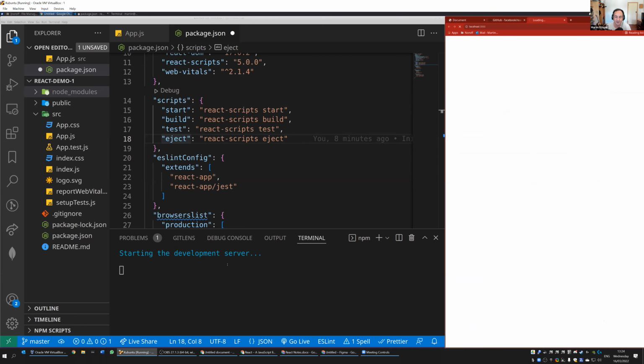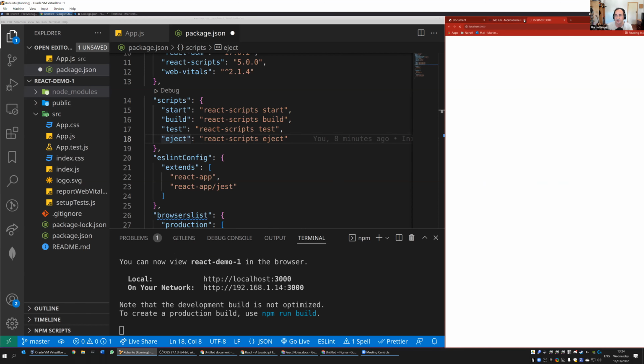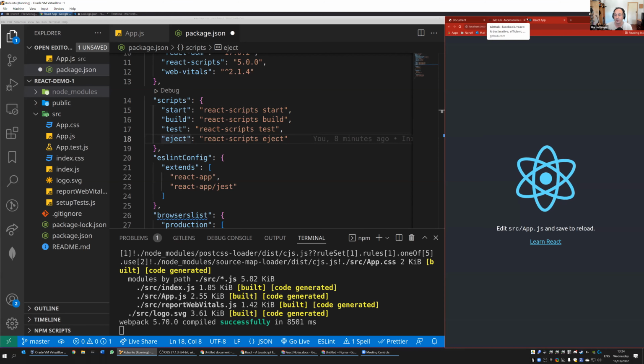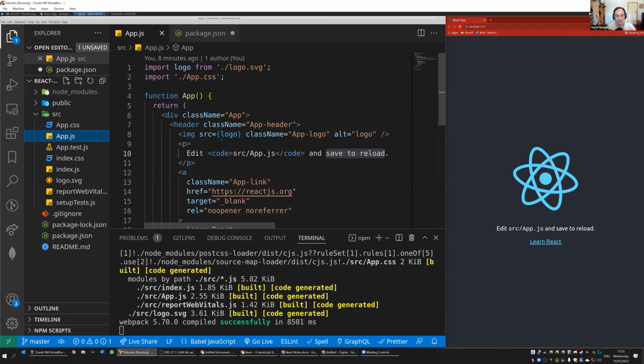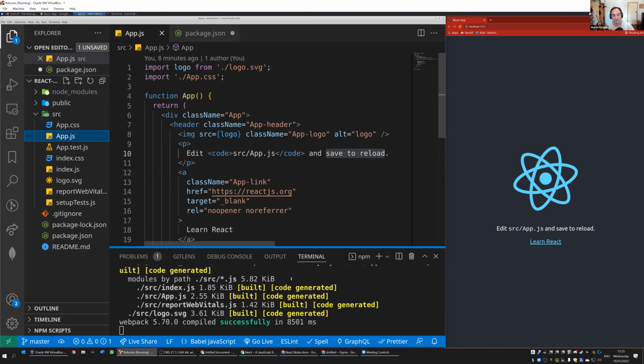I'm just holding my fingers here that there are going to be no issues, because it's been a while since I've run Create React App on this specific instance. Okay, so there we go. We've actually got React running there. That's how your Create React App comes. It's got the spinning little icon for React. This is actually the logo for React, and that's it. That's how we get our React app running.